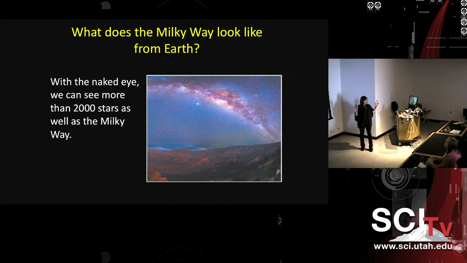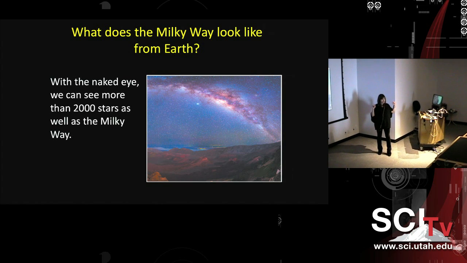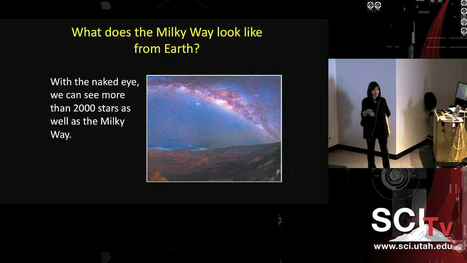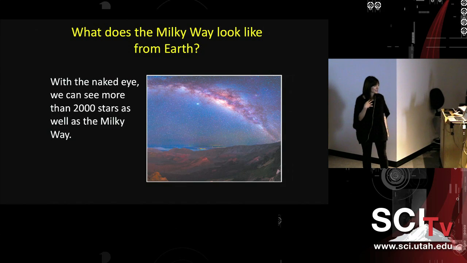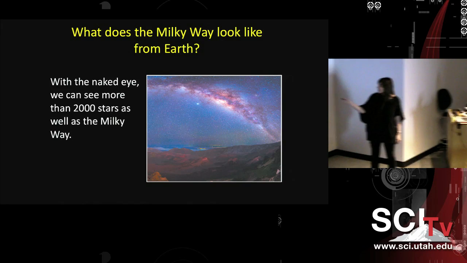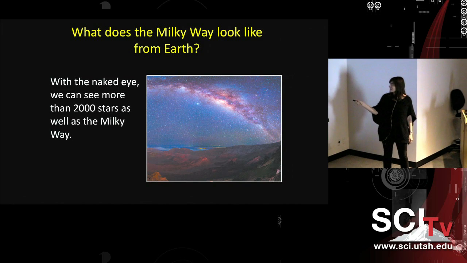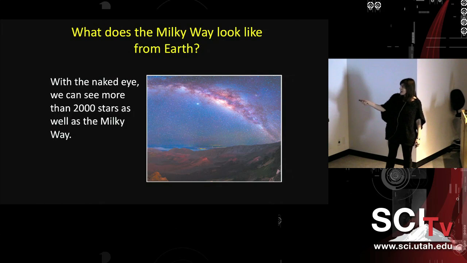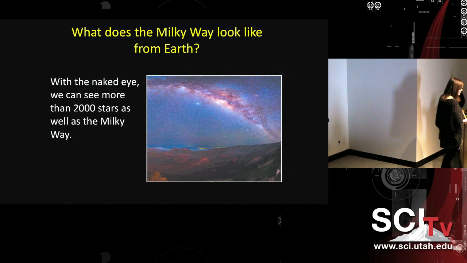When we look at the sky from the northern hemisphere, we can't see much of the Milky Way. But if you go to the southern hemisphere, and there are other astronomers who are observers, I'm mostly a theoretician, they really go to observe. When you go to the southern hemisphere, this is our Milky Way. This is the disk in which our planet is embedded, orbiting around the sun, which is embedded in the Milky Way, which has another 200 billion stars like our sun. So we are just orbiting around one star, out of 200 billion other stars in our Milky Way. This is how it looks if you go to the southern hemisphere.